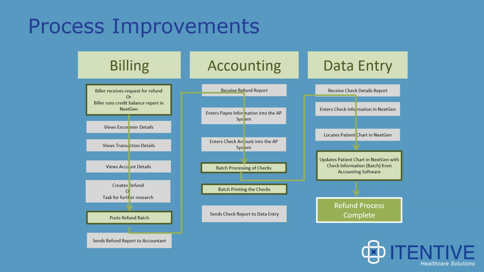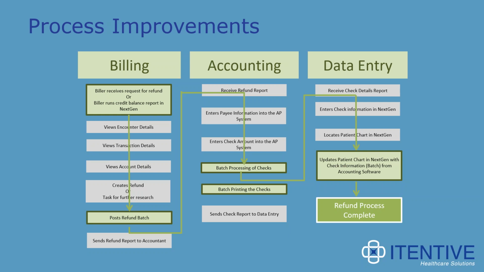But somehow you get that information over there, and then the accounting people have to enter in the name of the person that's going to receive the refund, their address, their city, the state, the zip, and the amount of the refund check. All has to be manually entered. And Refund Manager, through the automation piece, moves that information over to your accounting system because we integrate with your accounting system, and you don't have to enter that information in manually.